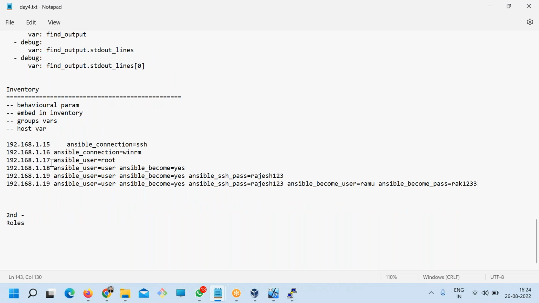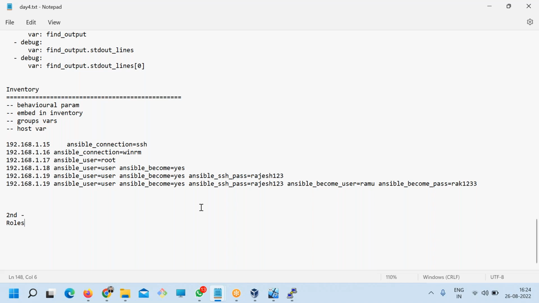So that means in inventory, for every server, every entry, you can customize it. It's not that you have to keep everything the same. From this behavioral thing, you are giving passwords in clear text. That is not a good practice, right?